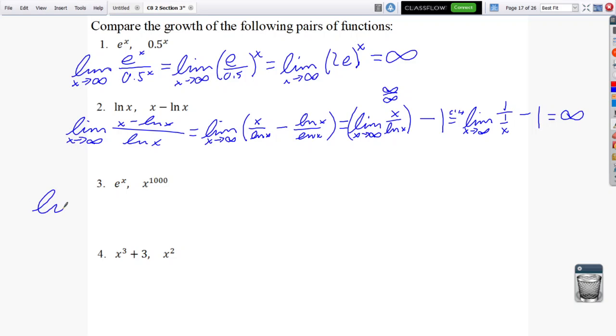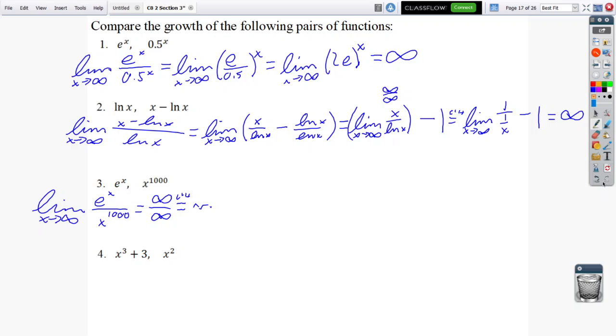Looking down here, we're going to take the limit as x approaches infinity. I don't know, which one do we want to put on top? It doesn't matter. Let's put e to the x on the top. I'm just making this assumption that e to the x, since it's the fast-growing function, grows faster than the other one. Looking at this, okay, I've got infinity over infinity. Oh boy, that's a 1,000-degree polynomial. I don't want to have to do L'Hopital's rule 1,000 times. I'm acknowledging that L'Hopital's rule is going to occur here. That's supposed to be an ellipsis.